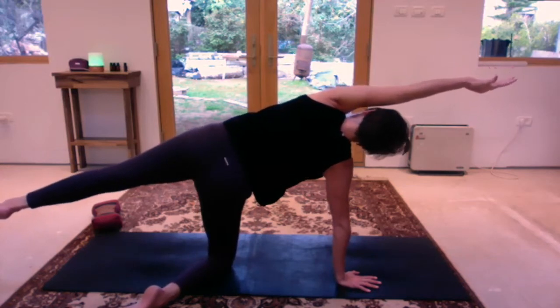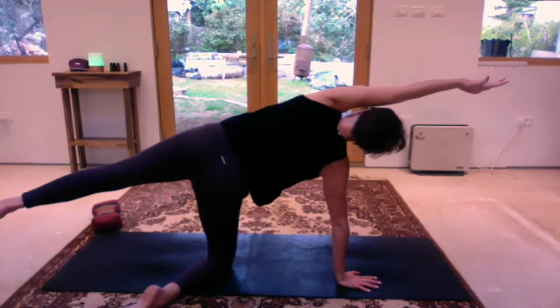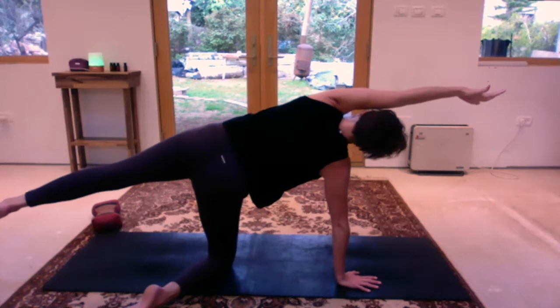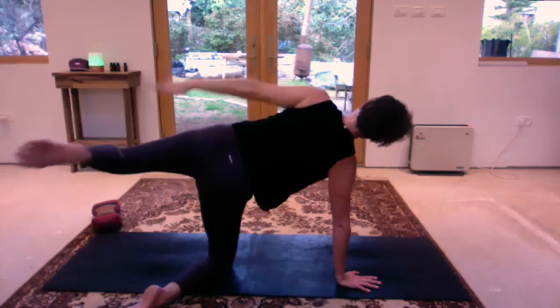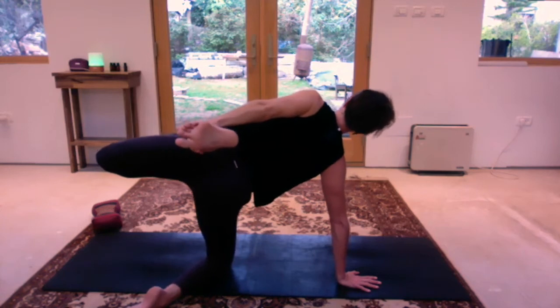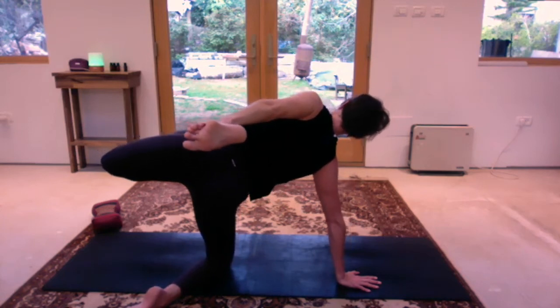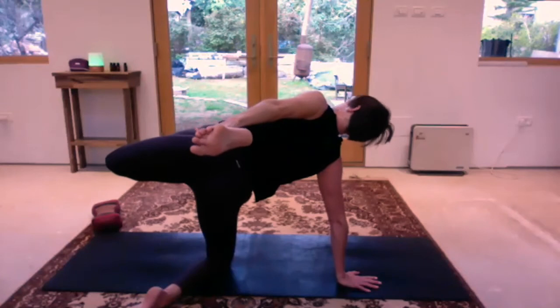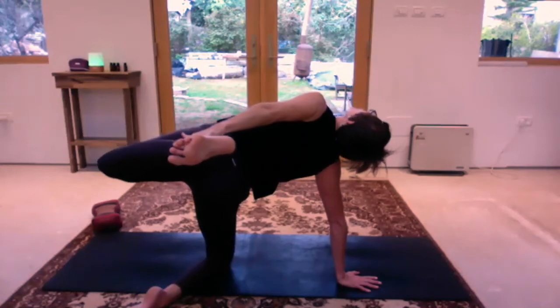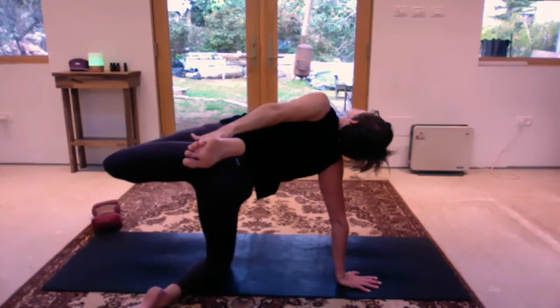Strong, straight spine. Reaching the arm over the ear, spread the fingers. Point the toes. And then reach for the ankle or the foot. If you have the ankle, flex the foot. Push it into the hand. Arching your back, creating this back bend. Drop your head onto your shoulder. Breathe.